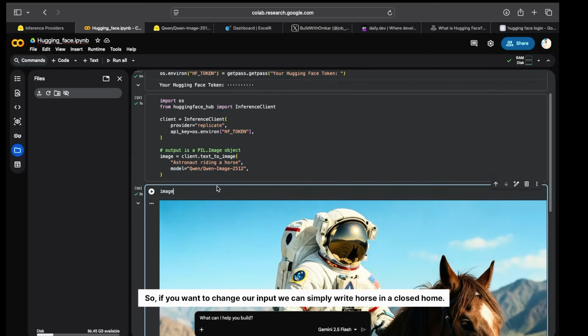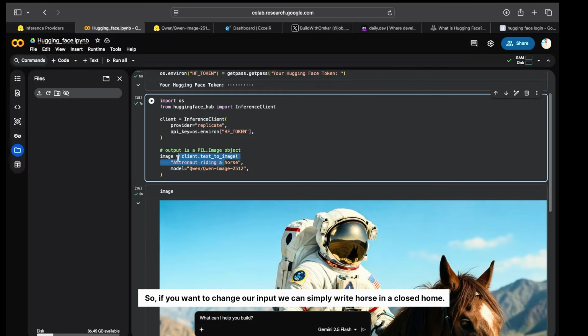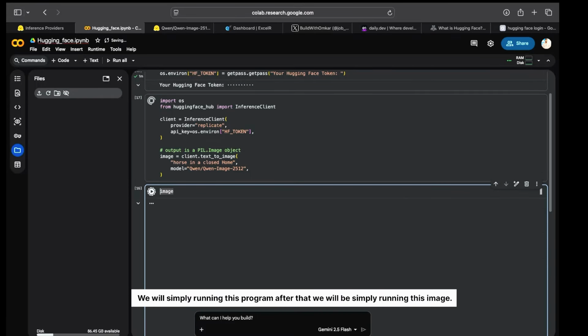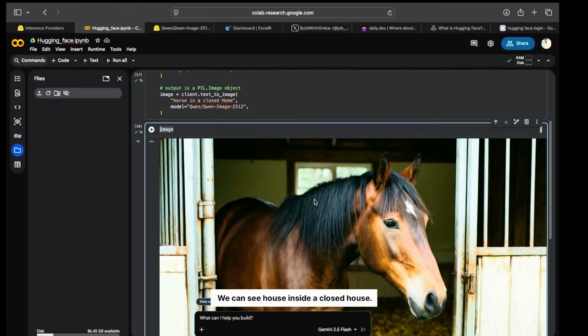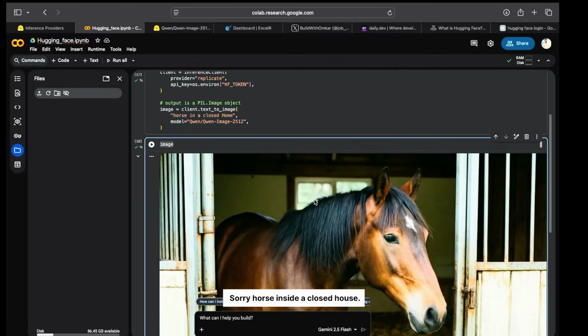If we want to change our input, we can simply write "horse in a closed house". We run this program, and after that we run the image cell. After execution of both, we get our required result. We can see a horse inside a closed house.